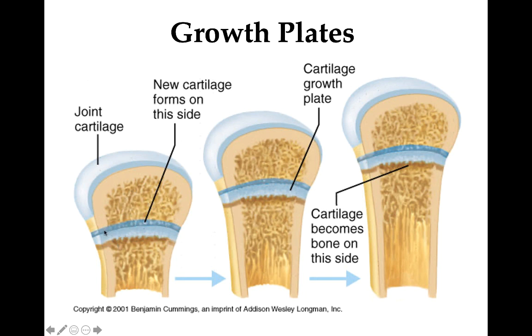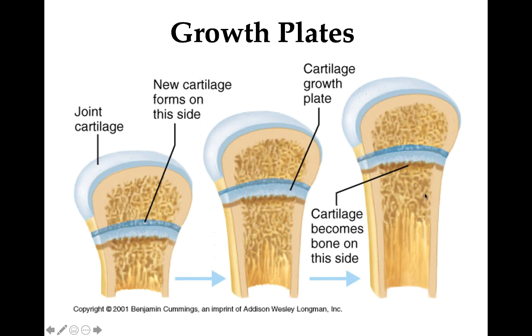And this cartilage grows on one end, pushing the bone further and further and further out, elongating it. And on the other end, over on this side, the cartilage becomes calcified and is replaced by bone. So over time, this whole blue area here that used to be cartilage is now bone in this later picture, because the cartilage, the growth plate, has actually pushed forward, and over more time it will go as well.